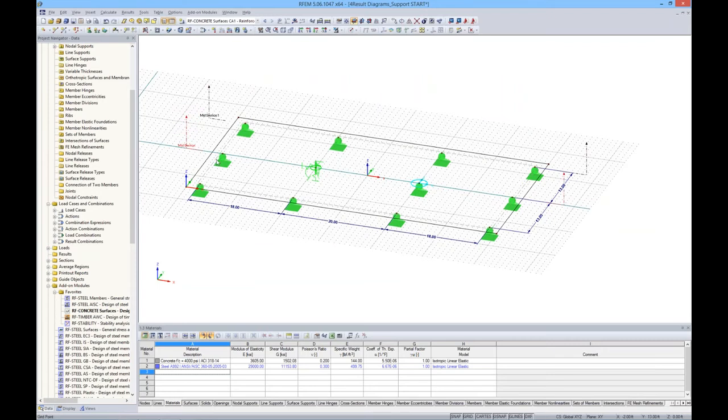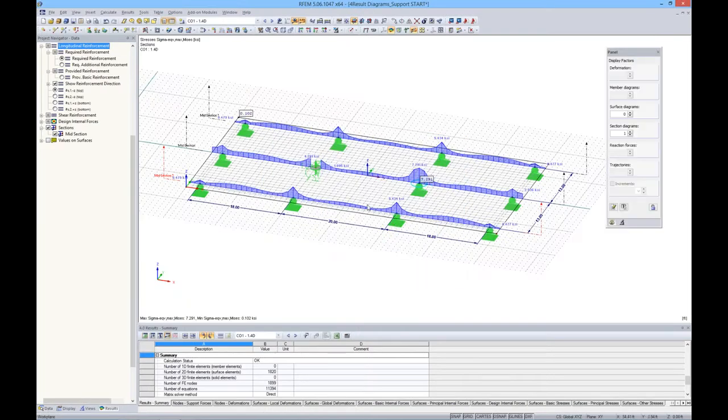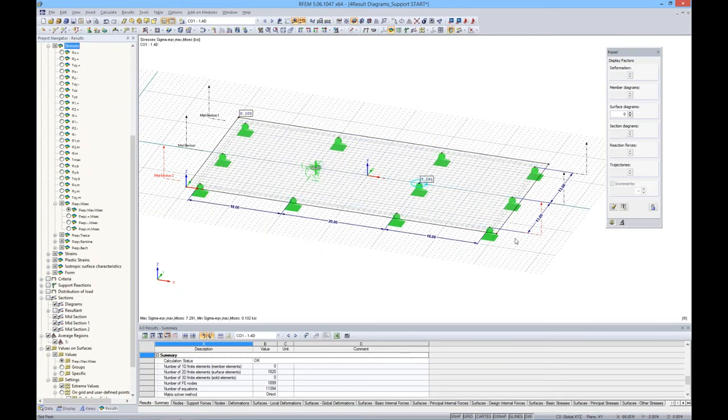Let's say I want to go ahead and do the same over here. And now I have 3 sections. We can run one of these load combinations. And now you can see that I have these sections at all of these locations. And what I wanted to show you was that essentially drag and drop can be used for anything.